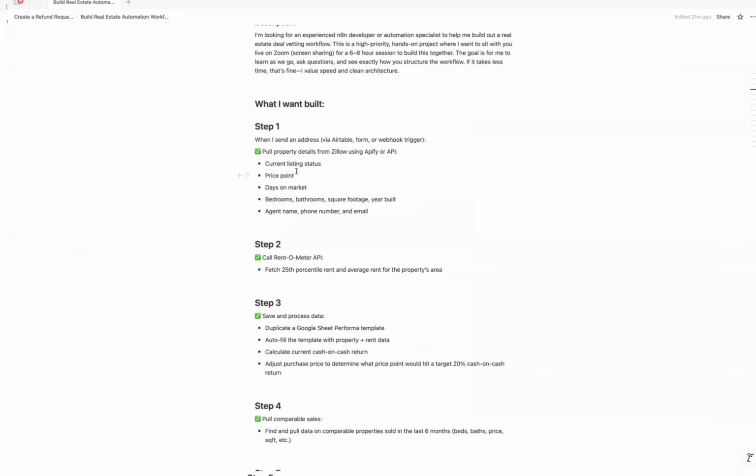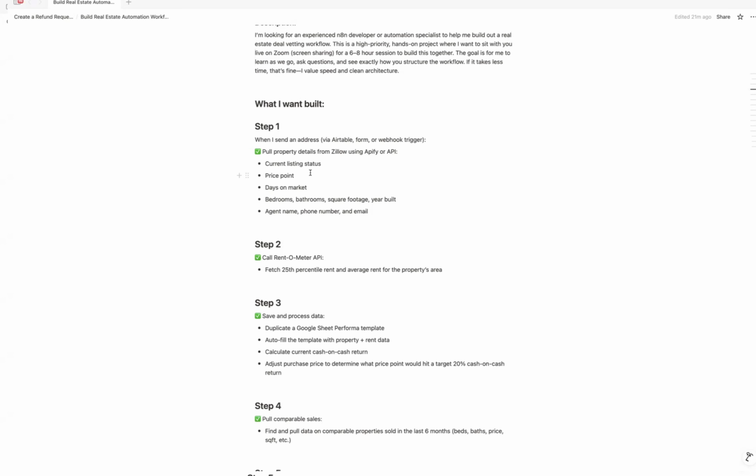Now Zillow is an American website, so something we can use here in the UK would be something like Rightmove that has an endpoint that we can call via API, or Zoopla. Zoopla used to have an endpoint that was free for developers, but now it's all paid. So we would have to come up with something different. There's another paid service by PropertyData that will give you something similar to this.